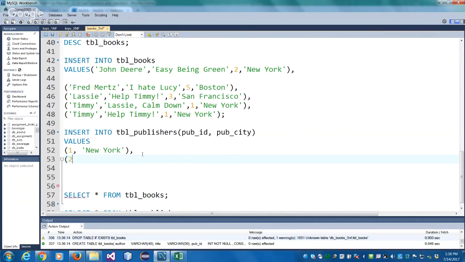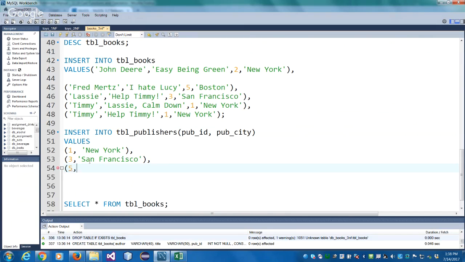That was a stupid remark. 2 is not there. 3 is San Francisco, and 5 is Boston. Remember, you can't use text data without quotes because then it assumes that is the name of a field or something. There it is. Both tables are ready.